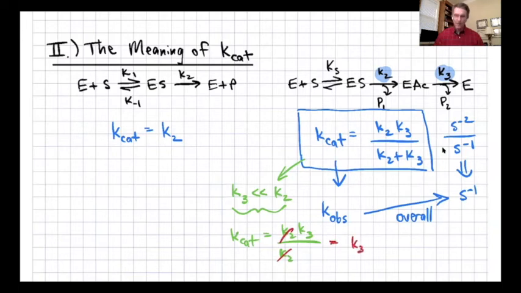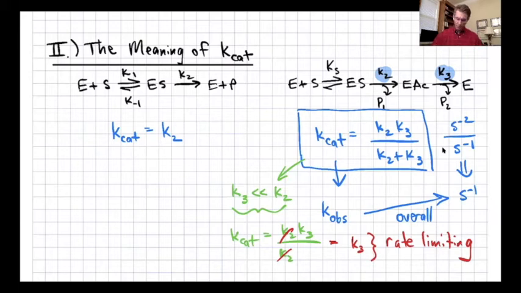which means under that set of circumstances, kcat is just equal to K3. This is a special situation where, even though we have a multi-step mechanism, in this particular case we'd be saying that K3 has become rate limiting, because it is a unimolecular forward rate constant that is much smaller than all the rest of the unimolecular rate constants. It therefore dominates the kinetic behavior, and in the limit becomes the only one that matters.